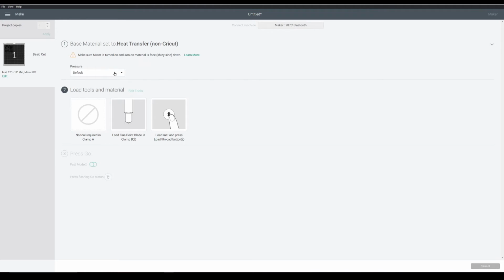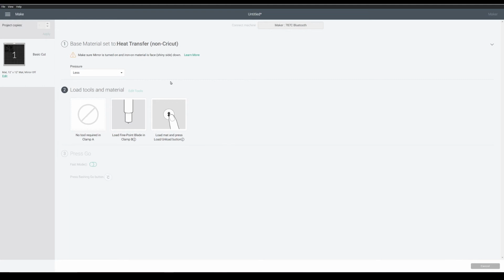But for pressure, you're going to play around because sometimes the pre-settings are a little bit too much pressure for certain kinds of heat transfer. So for mine, I always do less pressure because you don't want it cutting right through. You just want it cutting the little layer, staying intact on the shiny side. Now, when you're putting your heat transfer on the mat, there is going to be a shiny plasticky side and then a more matte side with your color on it. You're going to want to make sure you place it shiny plasticky side down.